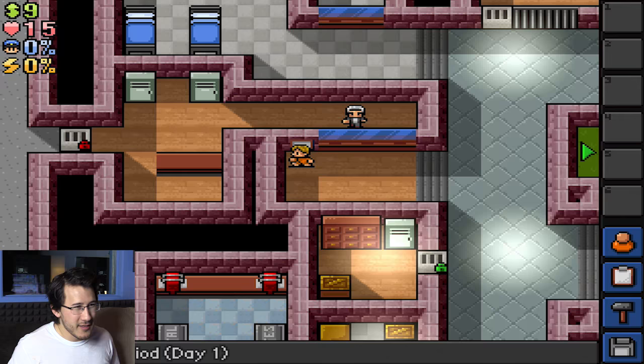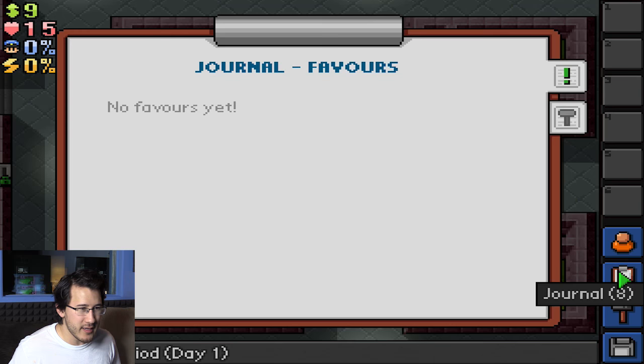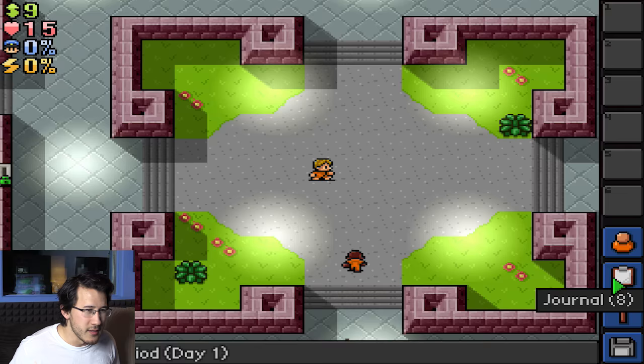Okay. Cool. So what is my routine right now? Is there a way to check exactly what I'm supposed to do? No, it doesn't look like it. I guess the routines are over for today?